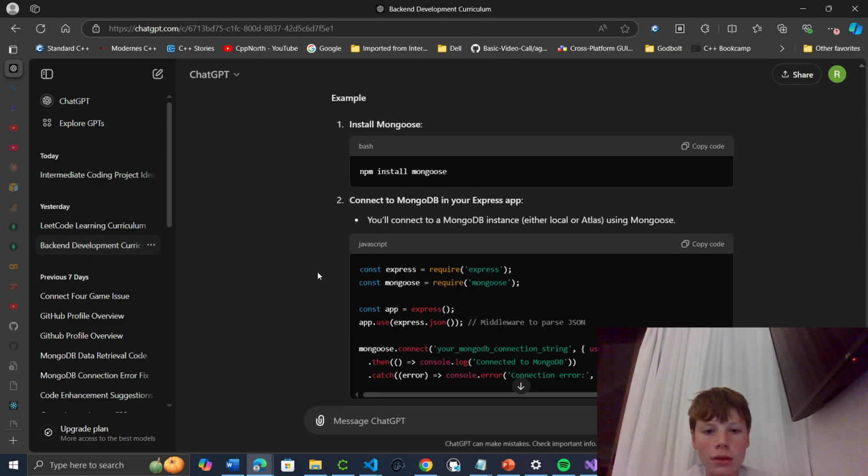So const express equals require express, and then const mongoose equals require mongoose. Then we have the express app, and we're going to use JSON middleware to parse JSON. These are like the middle functions that everything's passed through. And then we can do mongoose.connect, and we pass in our connection string.